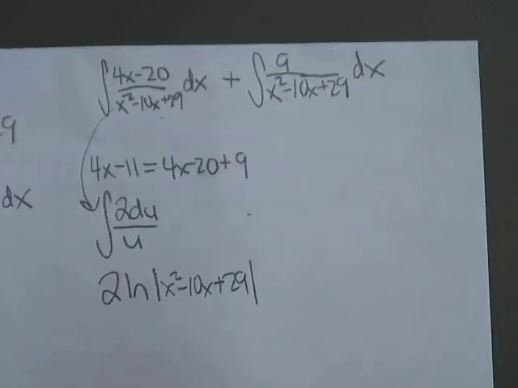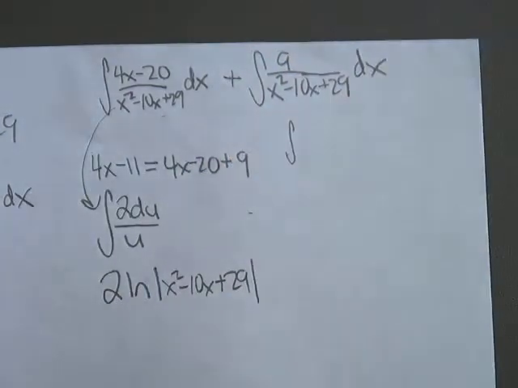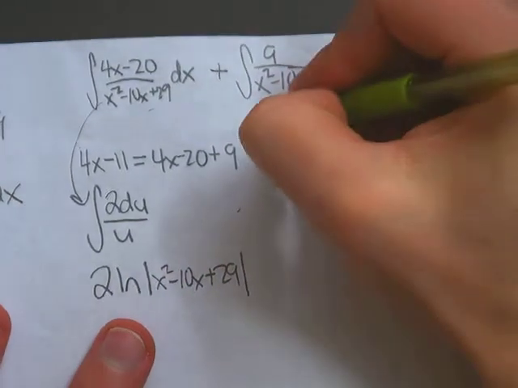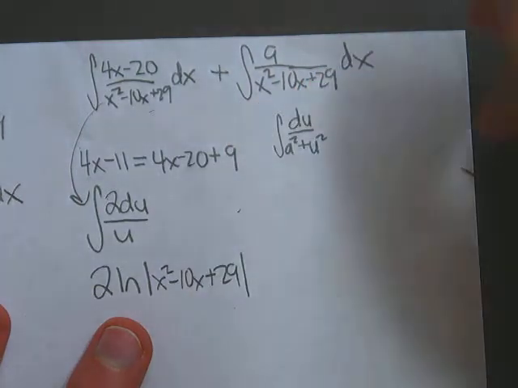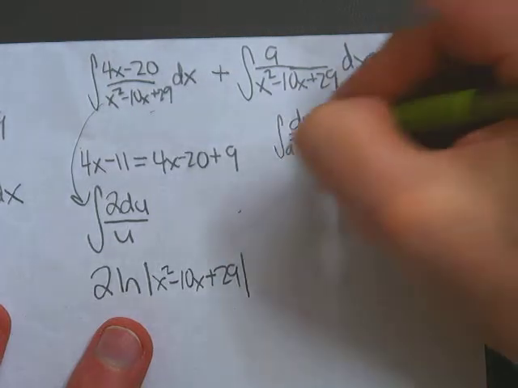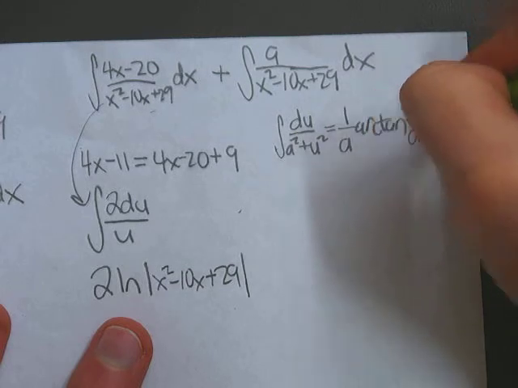Okay, now for the fun one. This is going to be one of our inverse trig guys. And when you don't see a square root, and you see a constant over x squared situation like this, your mind should jump to that looks like the tangent. So I'm going to use inverse tangent here. Specifically, I'm going to write an equation here that I'm going to use to solve this. This is out of the book. The integral of du over a squared plus u squared is equal to 1 over a arctan of u over a plus c.